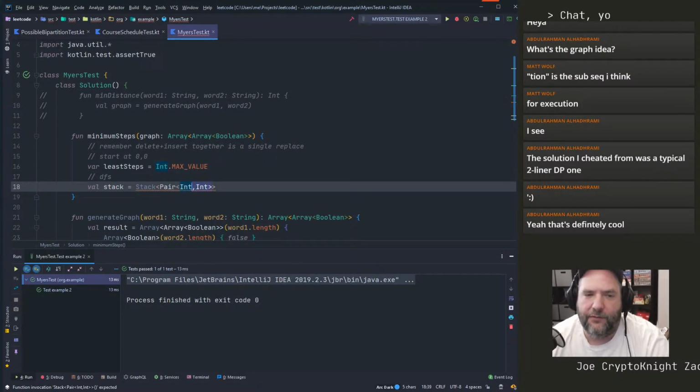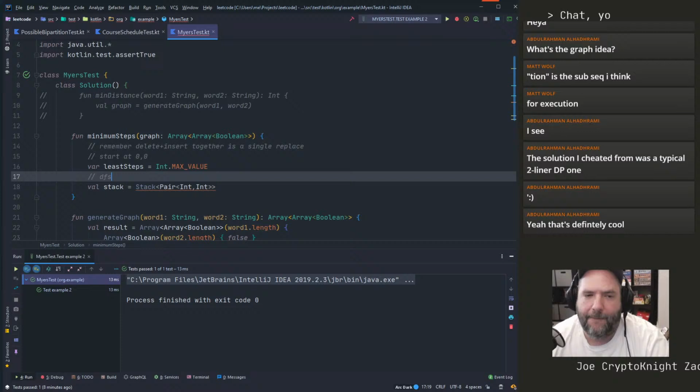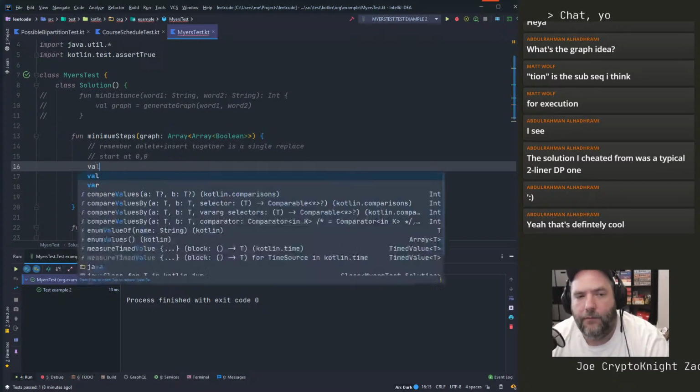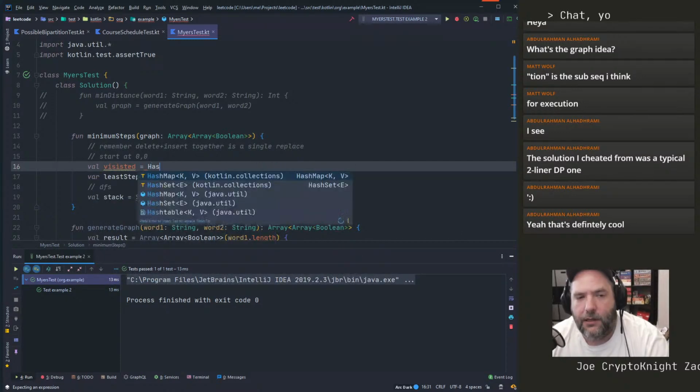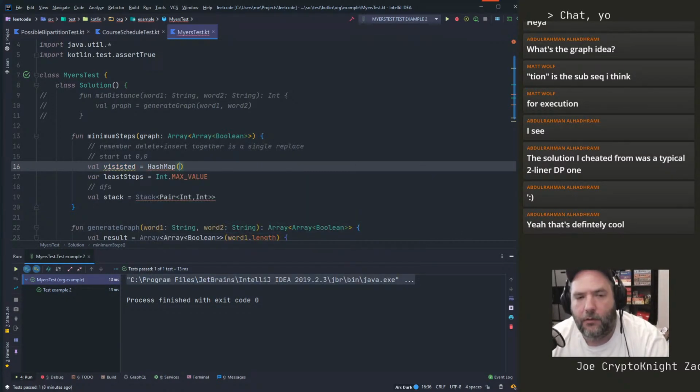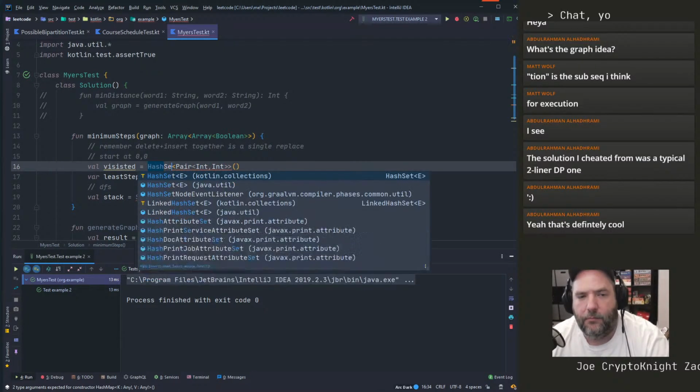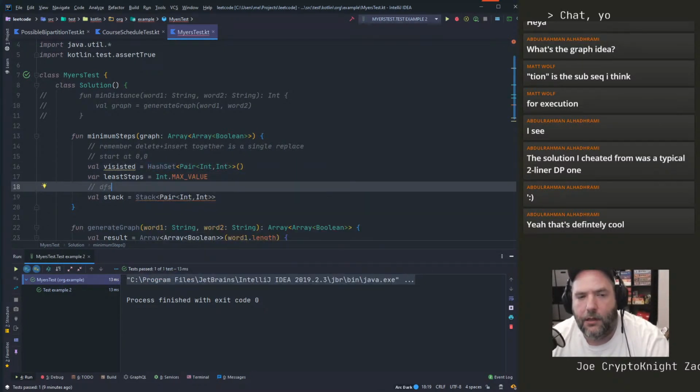We also have tracked visited, don't we? Visited equals a hash map of pairs of int. Whoa, oh, hash set rather. Okay.